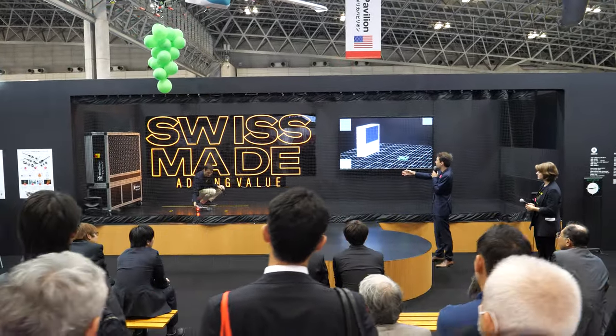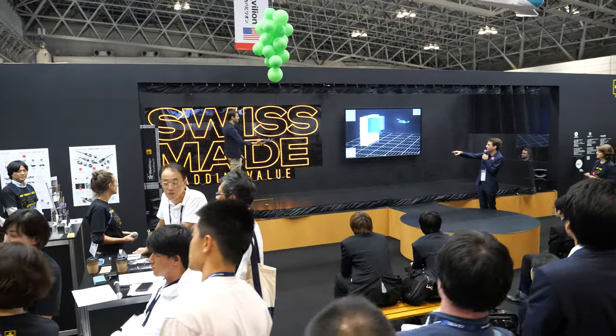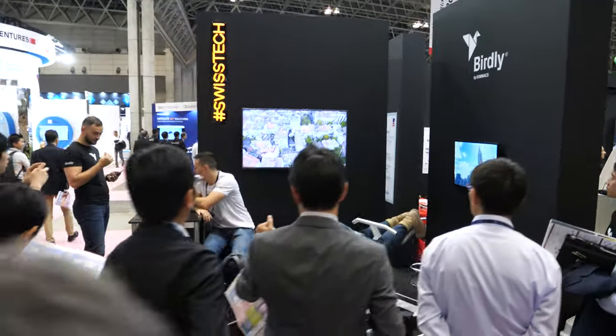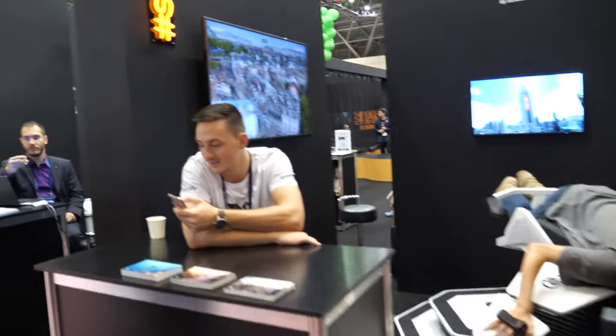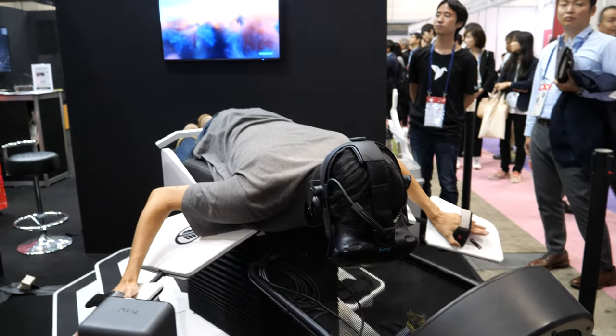So as you can see, behind me there is a screen that shows what is happening live. So Nicola is going to take the drone. You can see that it's moving, and there is a machine behind. So there is right now a wave. You can see. Hey. Hi. Can you introduce what's happening here in English? Yeah. So what's happening here?